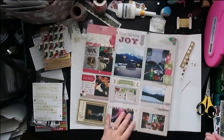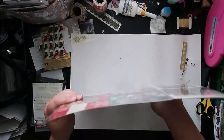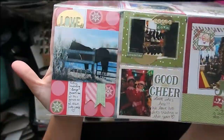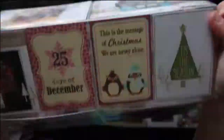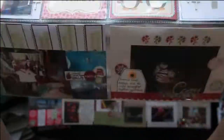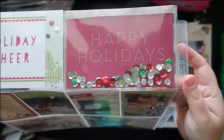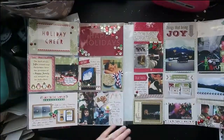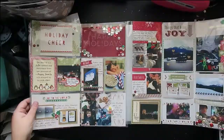That's it for my two full spreads. I know this was really sped up and I didn't give you a ton of detail about every single card, but I just wanted to give you a quick glimpse at how I'm catching up. Thank you so much for sticking with me all the way through - you can see all the pages and cards I got done. There are links down below to everybody else who is celebrating Christmas in May, so please click on those and show them some Christmas love. Until next time, happy scrapping!